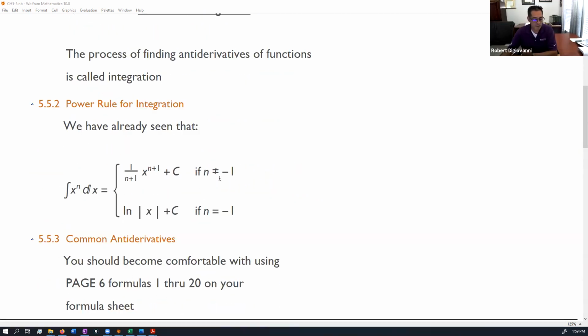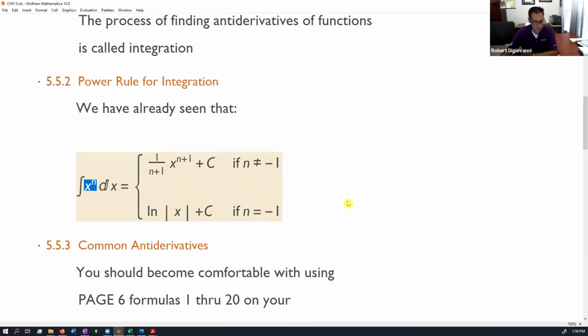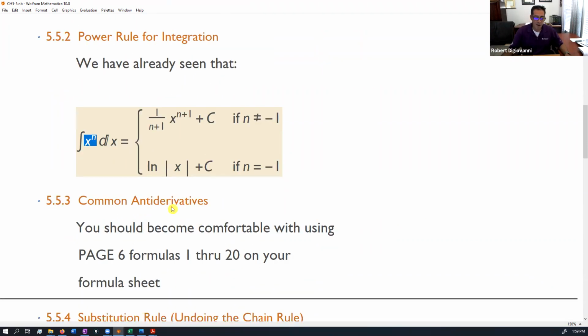We have already seen the power rule, that if you're trying to find the antiderivative of x to the n, so now this notation just says, hey, go find me the antiderivative of x to the n. We already know how to do that, right? We also know there are common antiderivatives we should know, like what's the antiderivative of cosine? What's the antiderivative of sine? What's the antiderivative of secant squared? What's the antiderivative of e to the x? There's a bunch of things we should already know. But that's it. That is all we have, right?